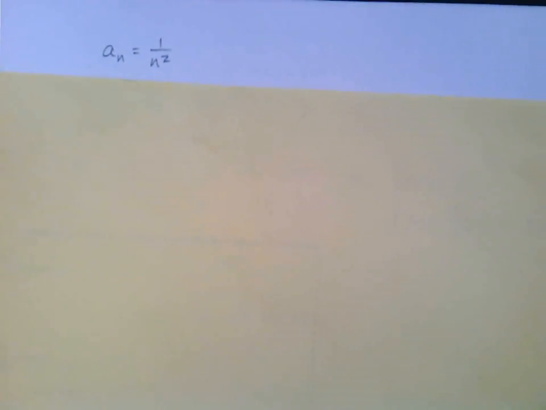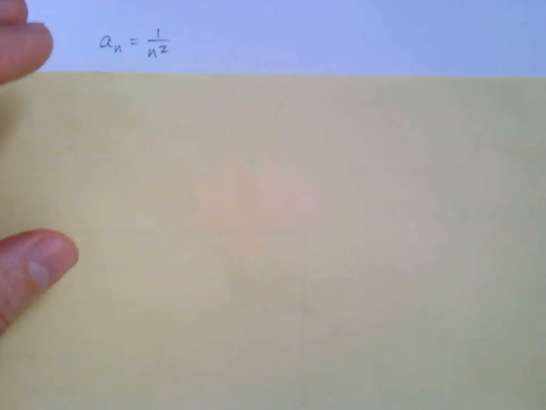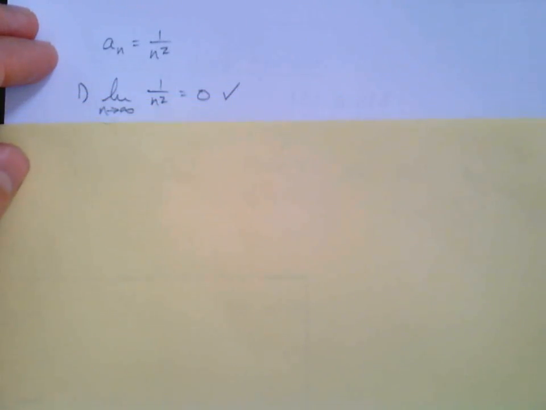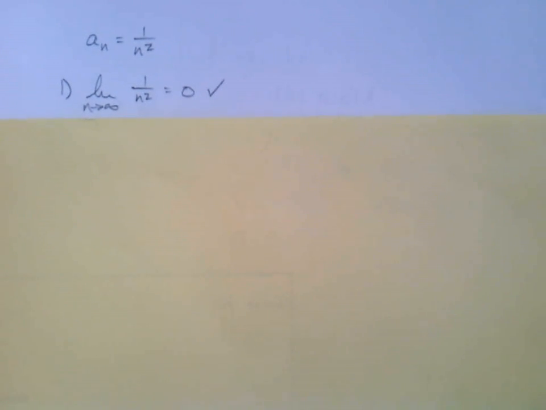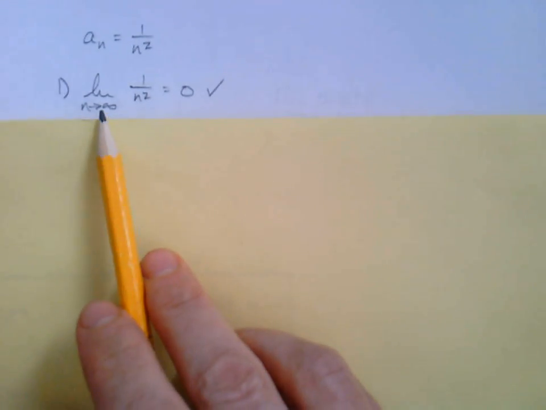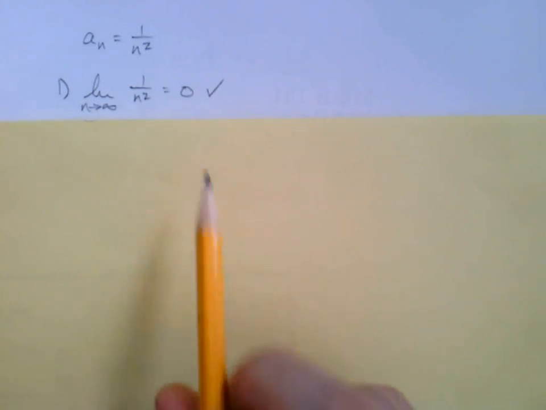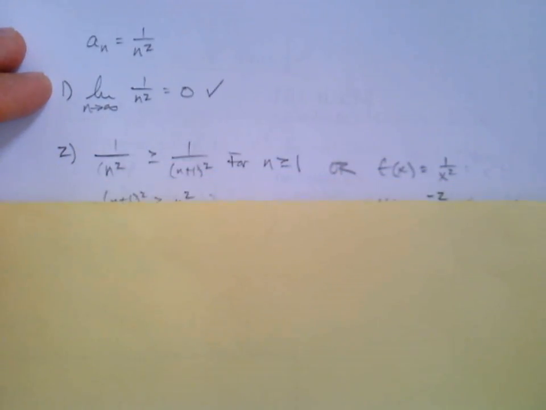Continuing from there, let's identify the non-alternating part. An here will equal the 1 over n squared. We'll get rid of the -1 to the n, and we'll apply our conditions. And at this point, really nothing out of the ordinary. It was really just the rewriting of the cosine n pi. That's the point of this problem, but let's do it anyway. First condition, limit as n goes to infinity. Well, that's clearly 0. All right. No work there.